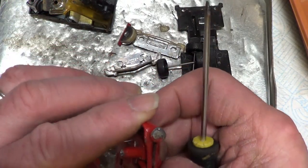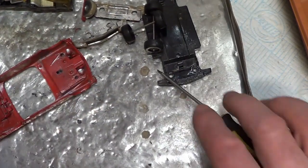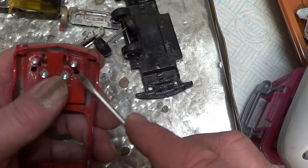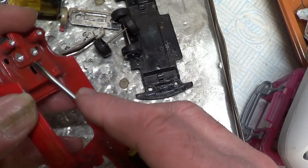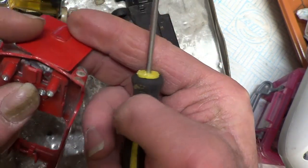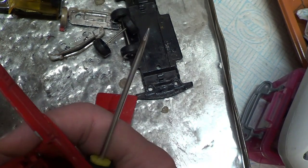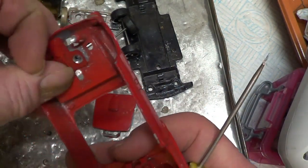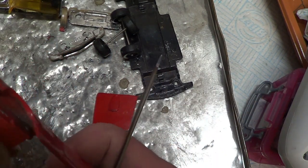Yeah, so to get this out, I've got to drill these two rivets out. So I'm going to do that, drill them out, and I'll come back. Okay, so I've just drilled that and I've snapped that off. Well, not snapped it, but it's snapped out from the rivet. You know, that's good. And then hopefully it'll snap back when we put it back together. It should do. And we can just glue it. Okie dokie.